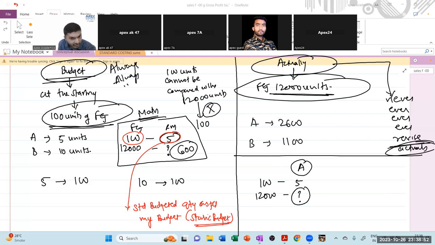Now, I need to revise these quantities to make sure that my budget is comparable with actual. दोनों हैव टू बी कट आउट ऑफ द सेम क्लॉथ। तो ये जो ए में 2600 यूनिट आपके लग गए हैं, are they comparable with these 600 units? The answer is yes, they are comparable with these 600 units, because you estimated that to make 100 you will need 5. So now actually आप 12,000 का झंडा गाड़ के आ चुके हो, एक्चुअली आप 12,000 अचीव कर चुके हो, यू हैव अचीव 12,000. So for that 12,000, how many you require?